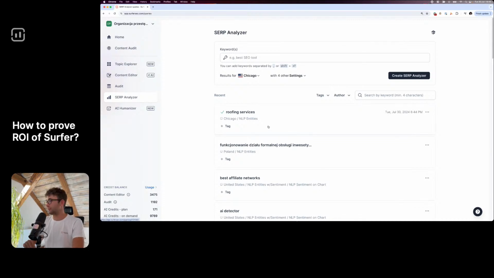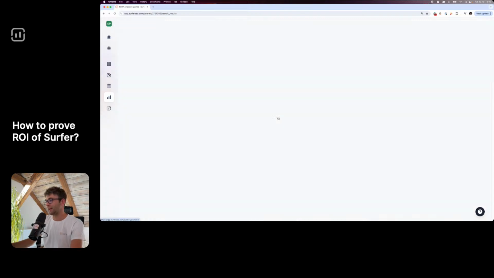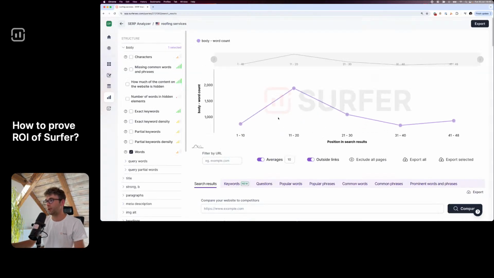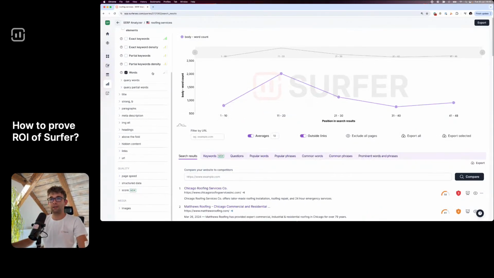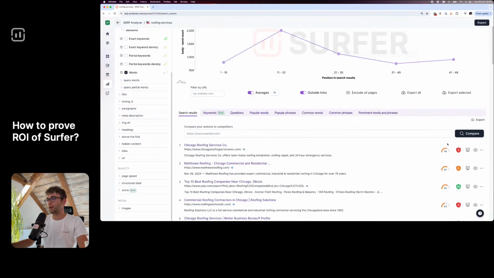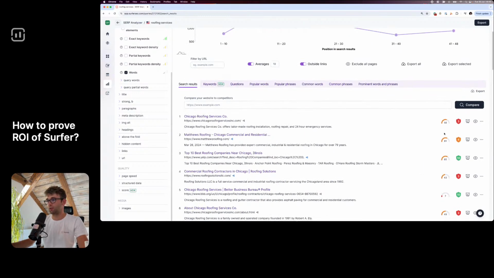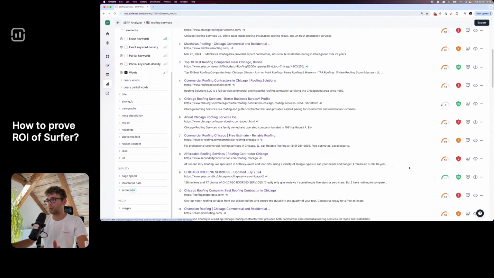Okay, roofing services, we are doing outbound sales. Okay, let's go check it out. SERP Analyzer analyzes the whole SERP, obviously, with a bunch of ranking factors, but I just used it to see the content scores.